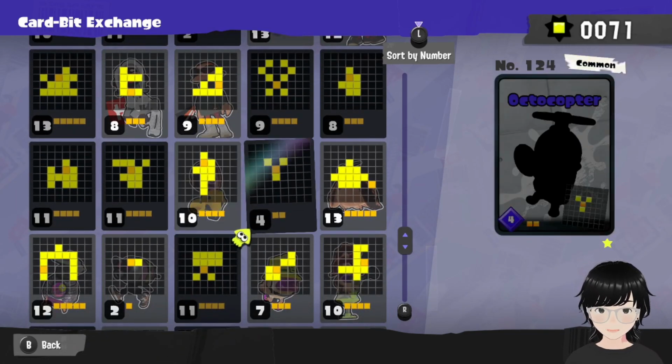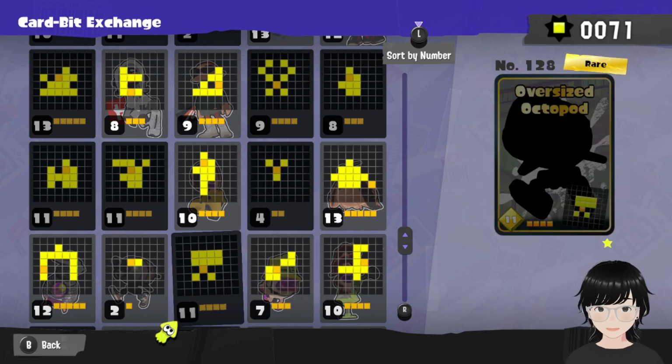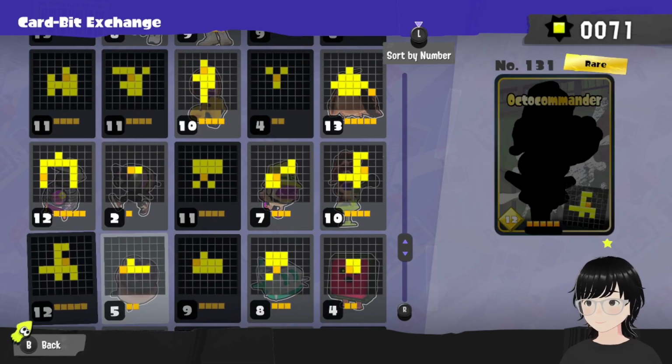What we got here? Octocopter, great for a diagonal deck. Very versatile, very small, love it. I'd put that into a normal deck even. Oversized Octopod, again, slap an Ultra Stamp on it, there it goes. No point of that. Get something else.